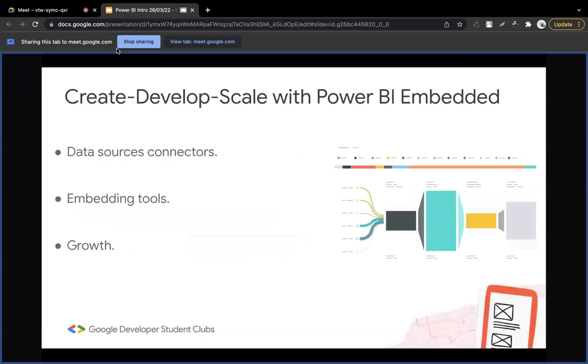Please, next slide. So now create, develop, scale with Power BI Embedded. Choosing an embedded analytics solution requires careful assessment. First of all, you have to connect to disparate data sources with hundreds of connectors.